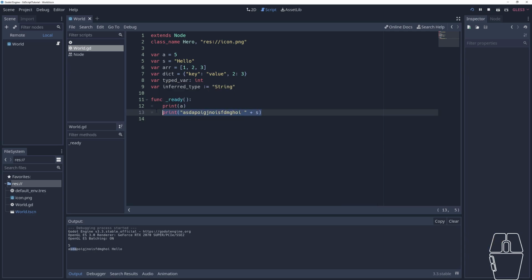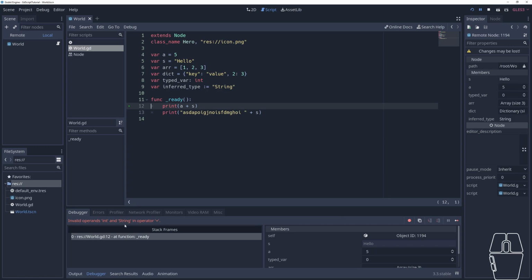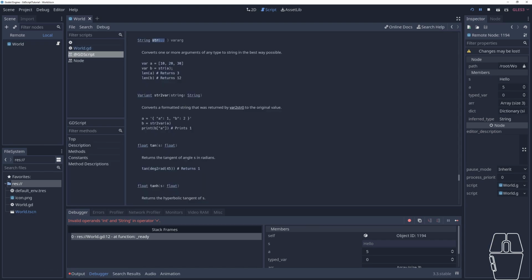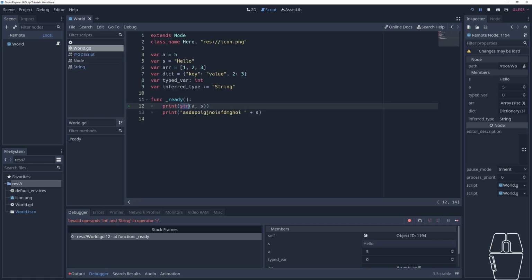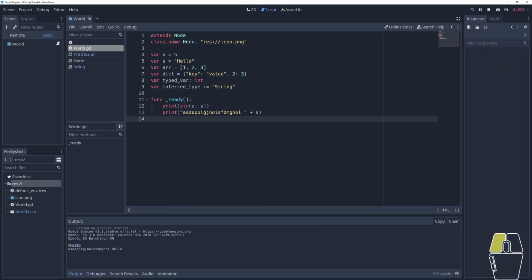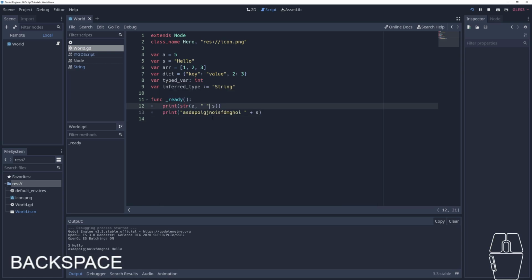It works, right? But if I try to do a plus s, the integer concatenated with the plus sign to the string, what will happen? It says, okay, invalid operator int and string in operator plus. So I need to use the string function. I still have not talked about functions yet, but I guess it's enough to know that you can put as many things as you want into this function, separate them with a comma, and it will concatenate them as though they were all strings, right? So in that case, I can see 5 hello, and if I wanted to add an empty space, I just add a comma, then an empty space, and then another comma to s, or I could simply concatenate the second part with a plus, because those two are both strings, and it will basically be exactly the same effect.